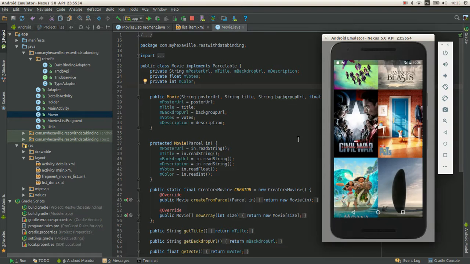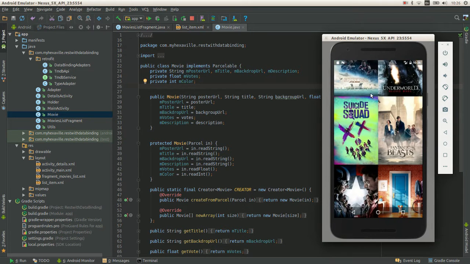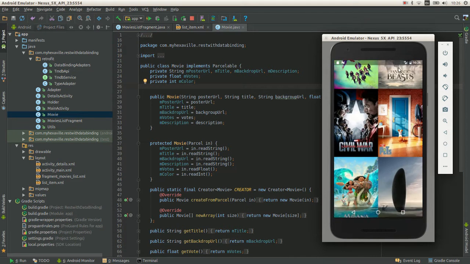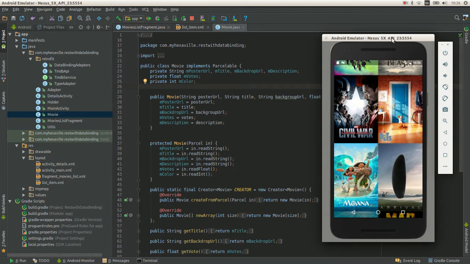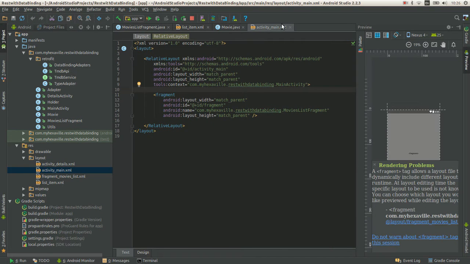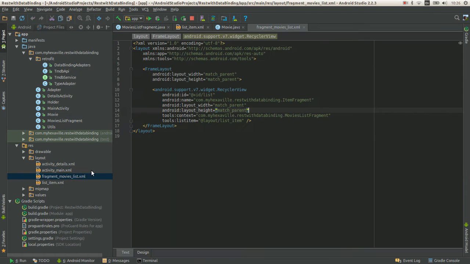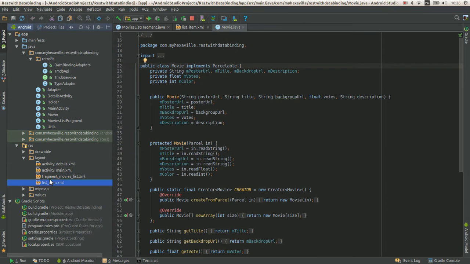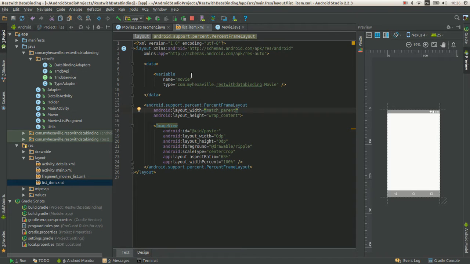So for example, we know that we want this grid of movies in the main activity, and this is a recycler view with the grid layout manager. We start creating layouts like this main activity with the fragment in here. Fragment is the recycler view. Then we go to the list item layout and create this image.